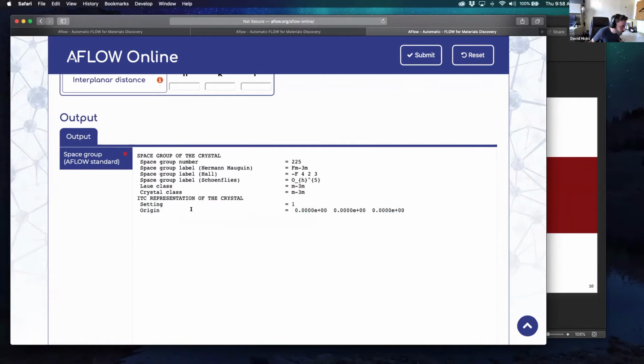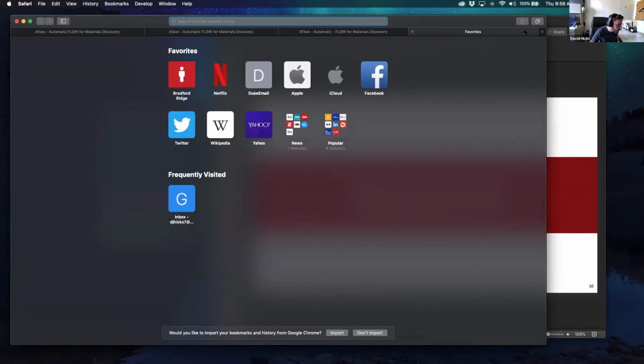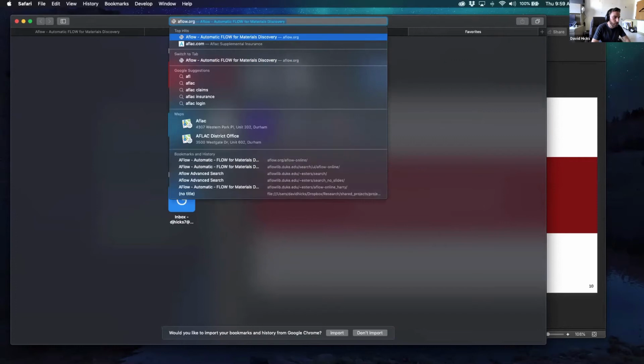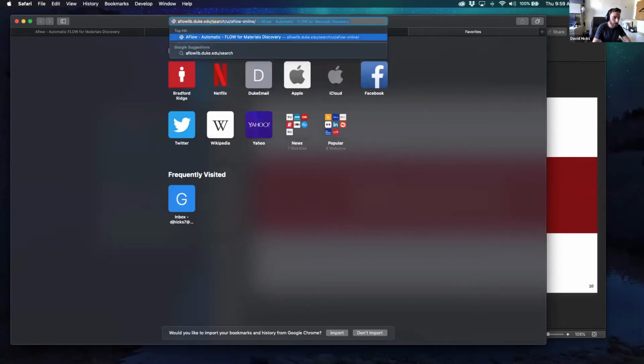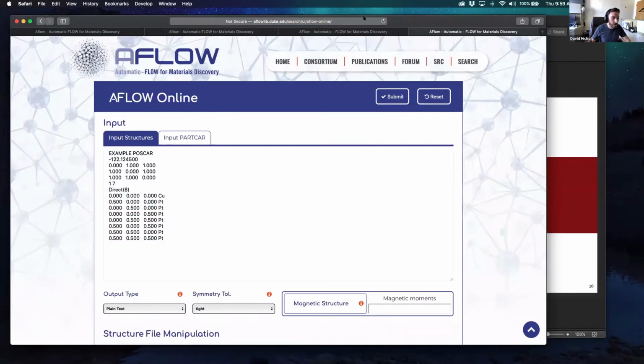So it looks like there's a question in the chat. You're having problems accessing AFLOW Online. One thing that you could do is use the alternative link that Cormac mentioned. So you can either use the one that was put in the chat, or you should be able to use this one here, let me put it in the chat. If this one isn't working for you, you can try this one as well. It could just be that since we have quite a large group, maybe our web page is getting hit by multiple users. So I would try that.